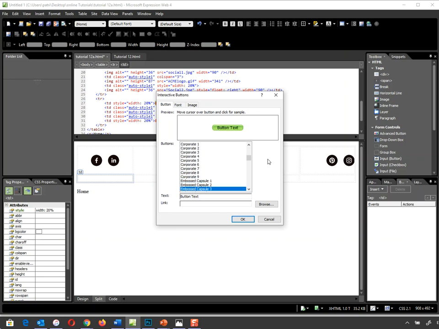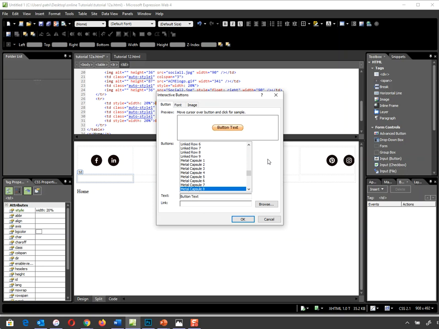So I'm just going to go down through these and choose a button that I think might fit my theme and so on. I'm going down through it here, and you can see lots of different ones here, and you'll see what I'm going to do with them next once I choose a button that I like or want to work with.